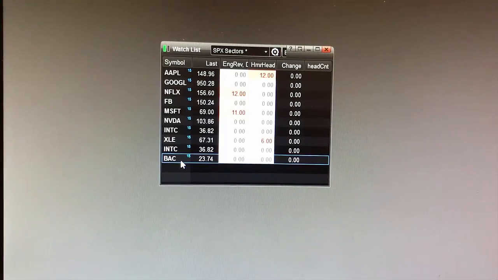Personally, I use a mix of both. I use both an automatic version of a watch list, which I'll show you in a second, and the manual one as well. With the manual one, I add new ideas every day and take them away every single day. It takes a couple of minutes a day, but it's a good way of staying in touch with the market.